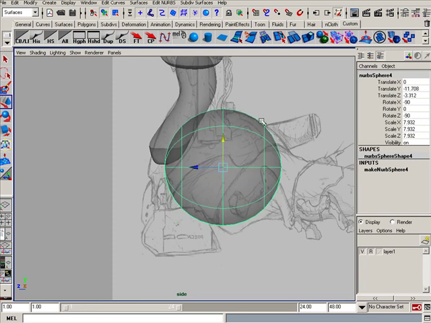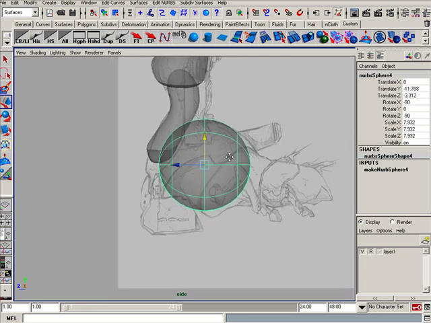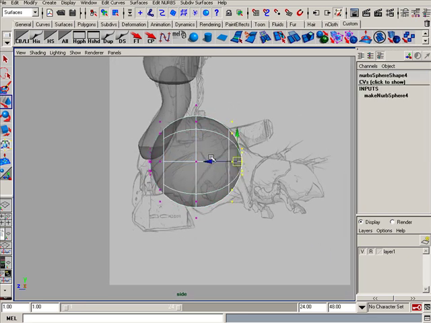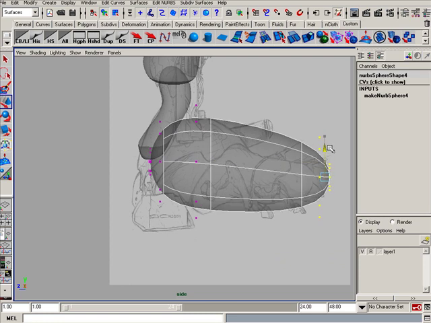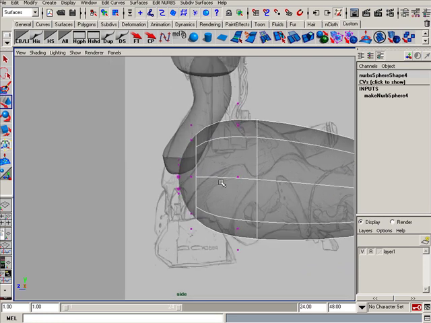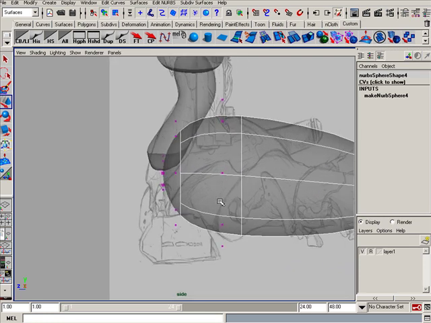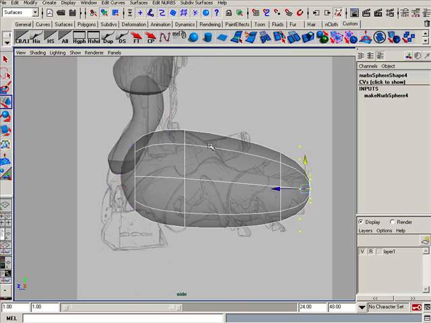Bring that up. I'm going to use this as our guide right there. Right click, pull back, and down. Right click, isoparm it, and again. There we go. Put one about there, another one right about here, and another one at the very front.